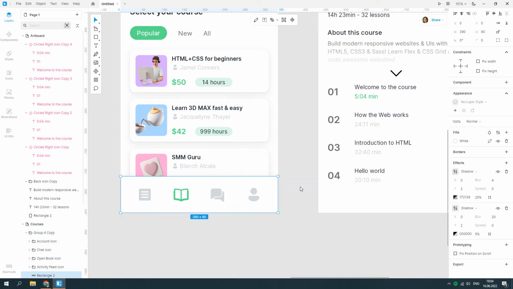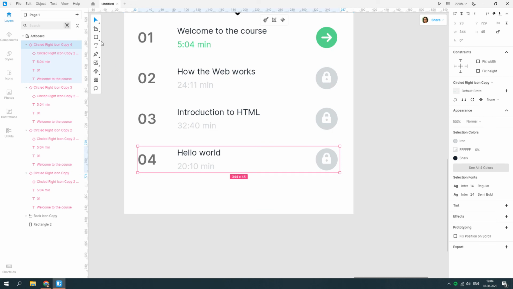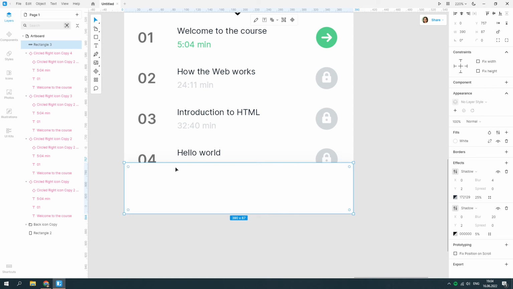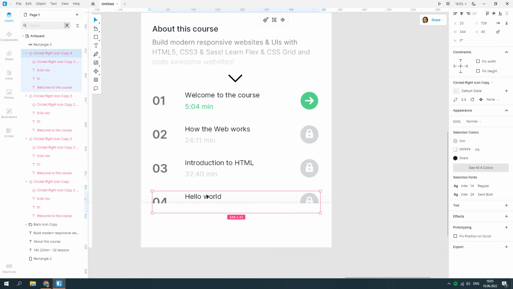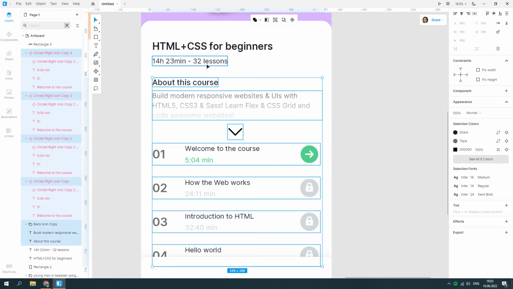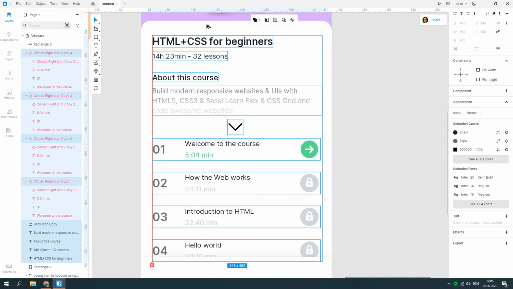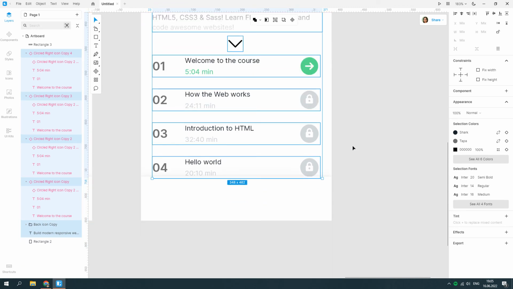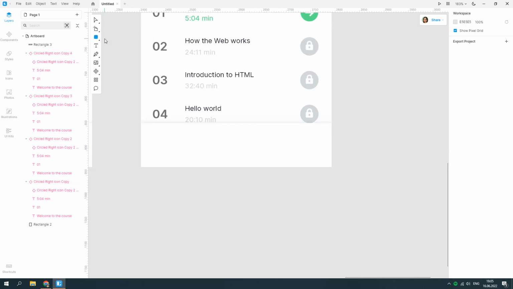Copy the style from the bottom bar of the fourth artboard. Create a rectangle and paste the style. Create a new button using a rectangle and an icon.